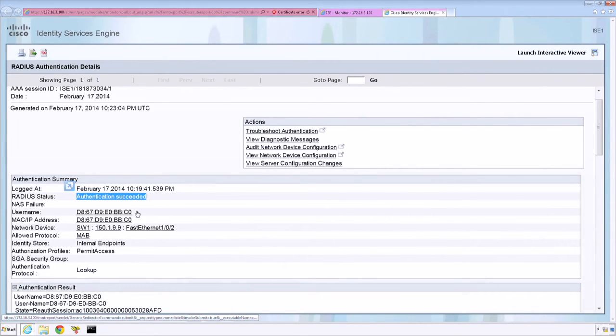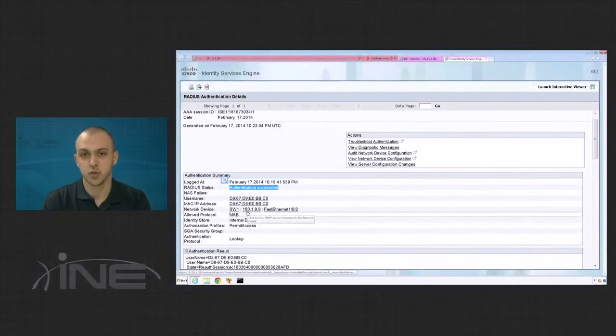I see the username, which is basically the RADIUS username attribute being the MAC address. And I see that I matched my allowed protocol list, which was called MAB, which means that I matched the authentication policy that I've configured. So once you configure ISE with authentication policies and authorization policies, you want to look in the details of the authentication process to make sure that you match the proper authentication rule and authorization rule.